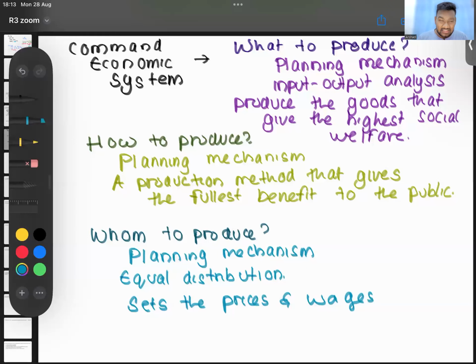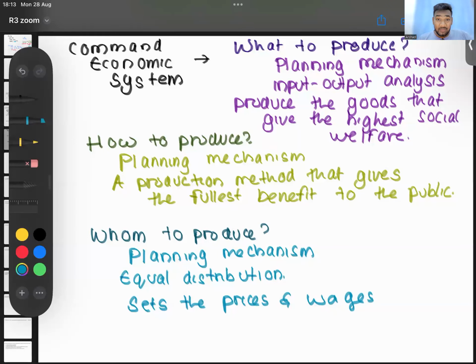So even the poor person, government is helping that person to get a bigger job. Rich people, government is charging taxes and bringing them down, right? Somehow, government will set the prices and the wages and try to make sure there is equality there. So just think, if all of us in the class here are earning 50,000, what does that mean? That means all of us can buy an equal amount of goods and services, right? I also can buy something worth 50,000. You also can buy something worth 50,000. Yeah. So that means there is equal distribution.